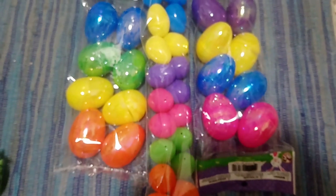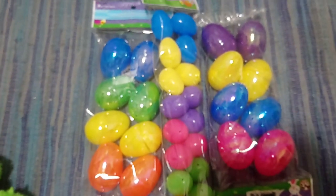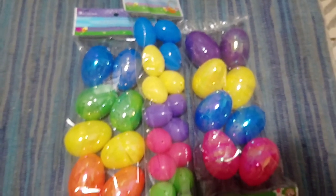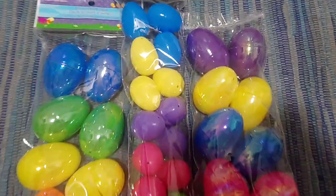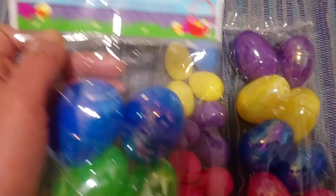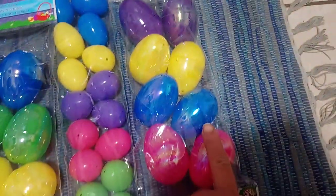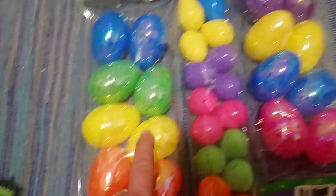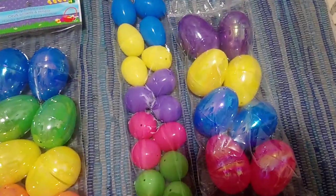I picked up these sets of Easter eggs mainly because I'm going to come up with a matching game — matching with numbers — and I thought the smaller ones could fit inside the larger ones, so he can match them by color as well. These are a dollar twenty-five and you get eight, but I had to buy two packages because I wanted the pink and the purple. I have extra yellow and blue ones that I'll send to my mom's house.